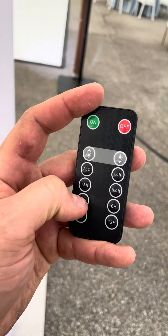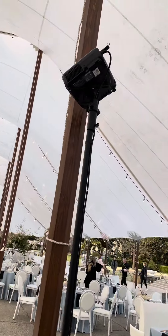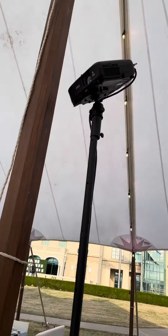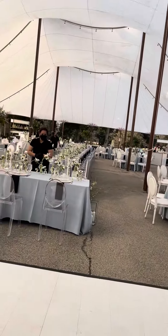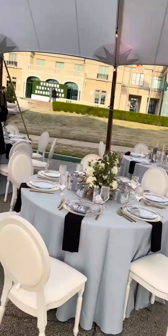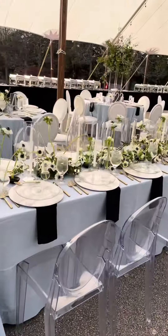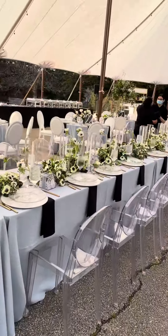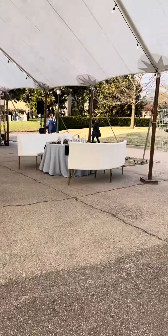Especially whenever you're dancing — you want to have a whole lot of light, but then as you start dancing you can do 25%, 50%, whatever. I use the Epson 5500 lumen projector for my monograms. Then we'll show you guys a little bit of the setup out here — very cool stuff by Hunter or Cut Events. This long, long head table over here, buffet over there, two bars in the back.